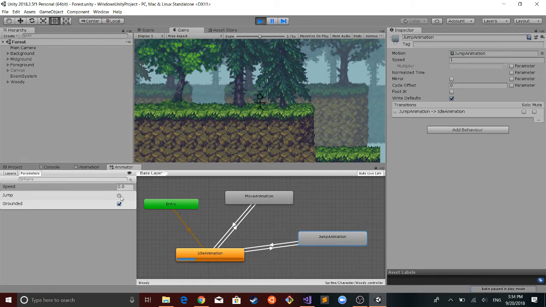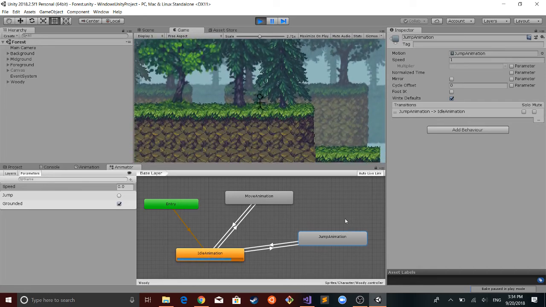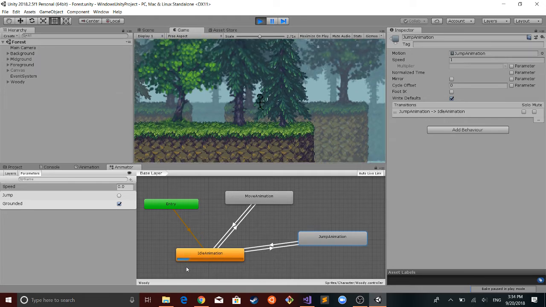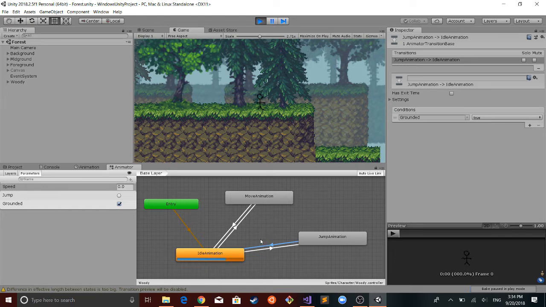When you jump, it hasn't been doing anything. Oh, well, it's jumping. It's just that you can see the animation play once and then immediately jump back. So maybe we can take off one of those arrows, or do we need both? No, you need both. Oh wait, if I didn't have this here, it would go to the jump animation and then just stay in the jump animation.